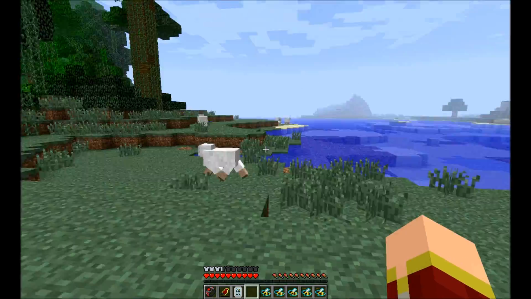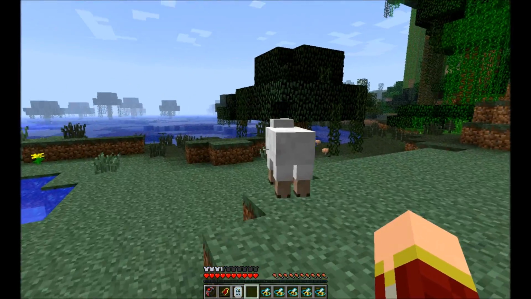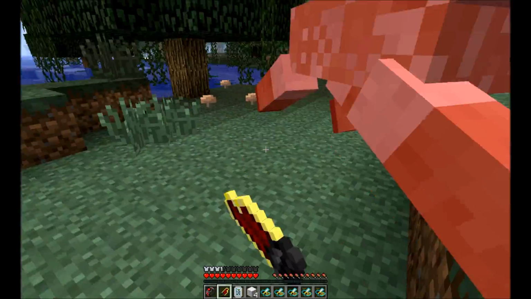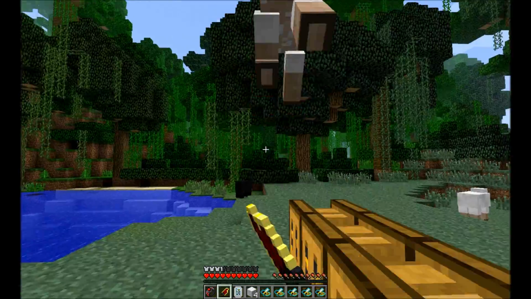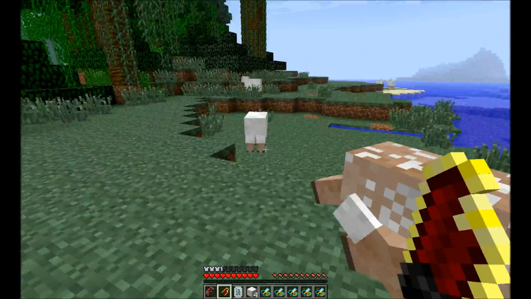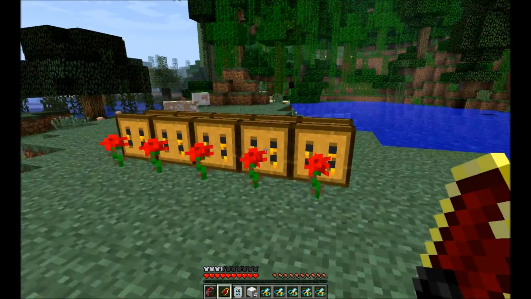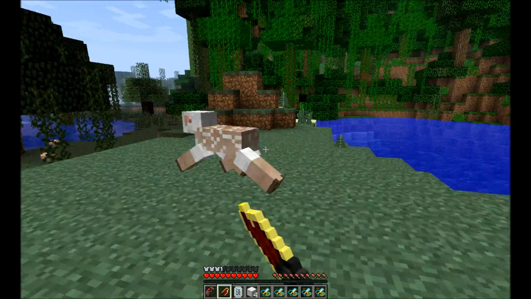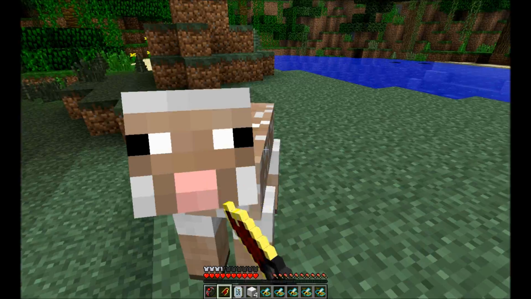Alright. So I came just outside the forest here, and I'm going to kill some sheep because they're annoying. Oh, I'll work on the sheep when you're not here. Alright, so what I figured... Stupid sheep.